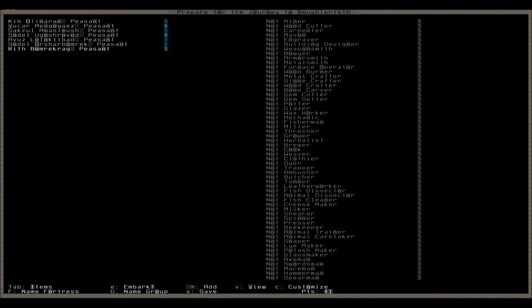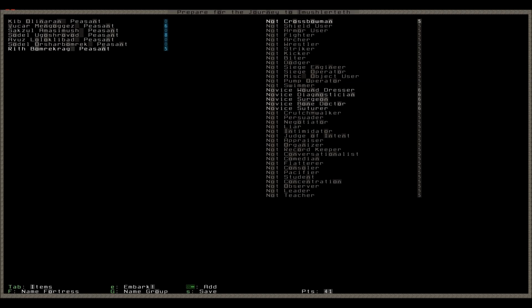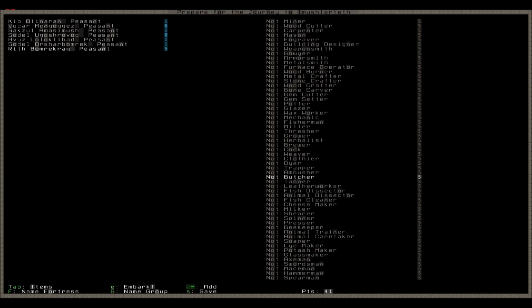Now dwarves can also do jobs they don't have any experience in. They don't have any problems with that, but it may bring you some problems, or you have to skill them up a lot for them to become any good at it. And now this guy was our... What was he? So we are also going to make him our brewer and cook. That's another really important skill to have.